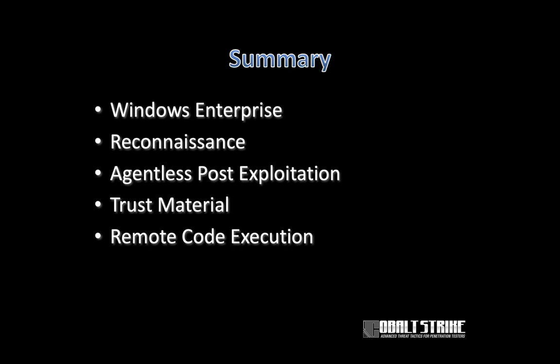We talked about agentless post-exploitation. We talked about how to use trust material to take on an identity of another user with your beacon payload. And we talked about different strategies to get remote code execution with beacon. This concludes Part 8 of Red Team Operations with Cobalt Strike, Lateral Movement.